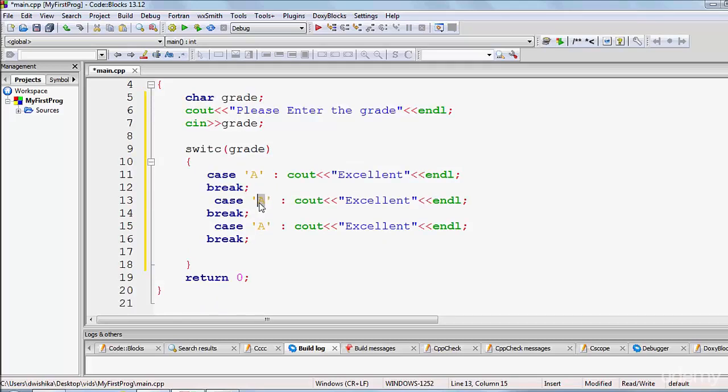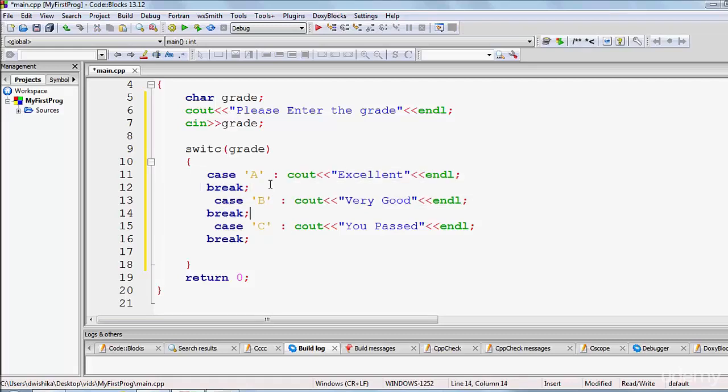If the grade entered is B, you can say very good, and if the grade entered is C, you can show the message that you passed.